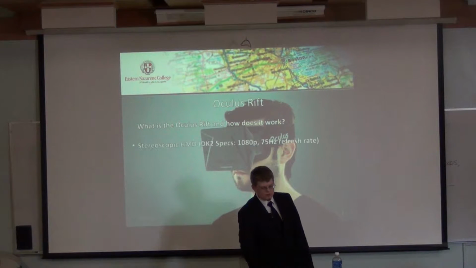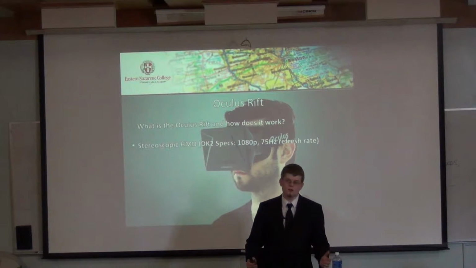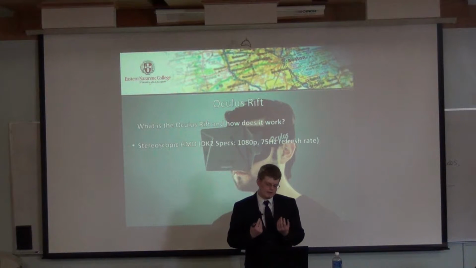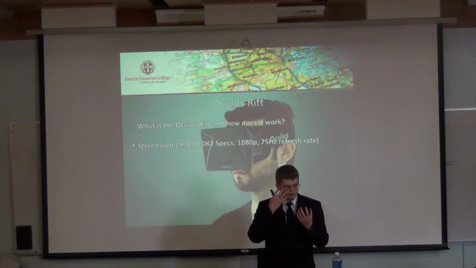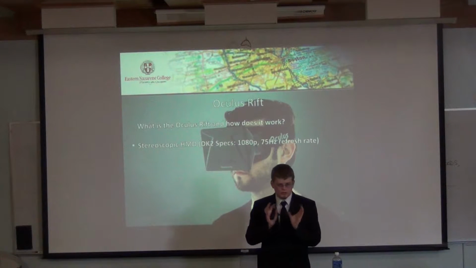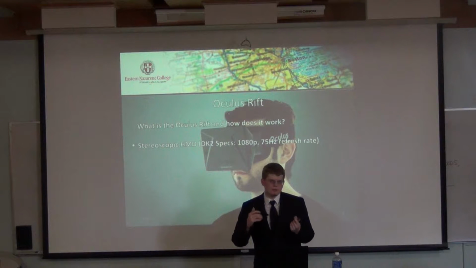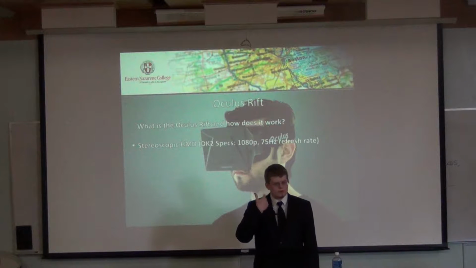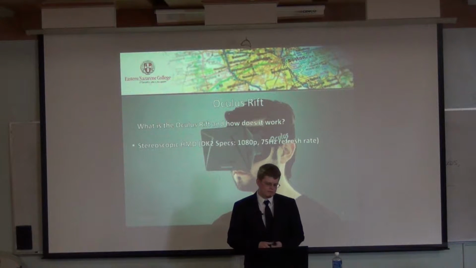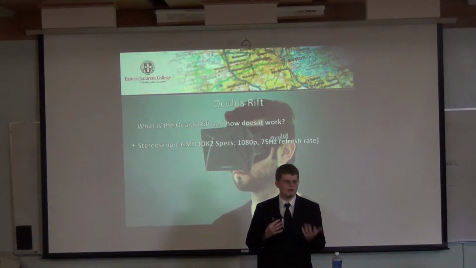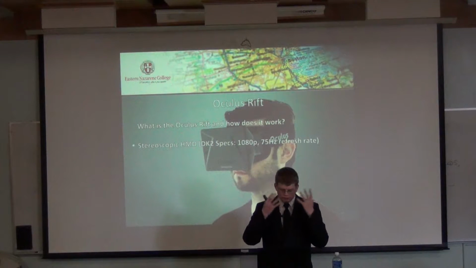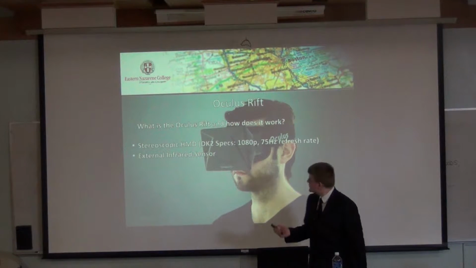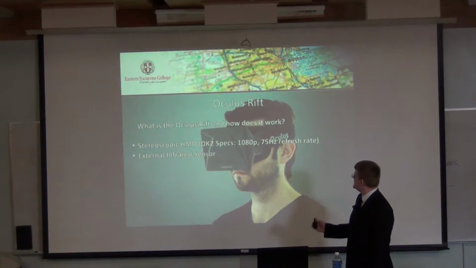So what is the Oculus Rift and how does it work? The Oculus Rift is a stereoscopic head-mounted display. So it has two small screens inside of it, and they feed a video image to your left eye and your right eye. And this video image is slightly displaced. Since in real life our eyes capture two separate two-dimensional images, and our brain translates that into a three-dimensional image, virtual reality stereoscopic head-mounted displays play off of that and trick our brains into thinking that we're seeing a fully 3D image.